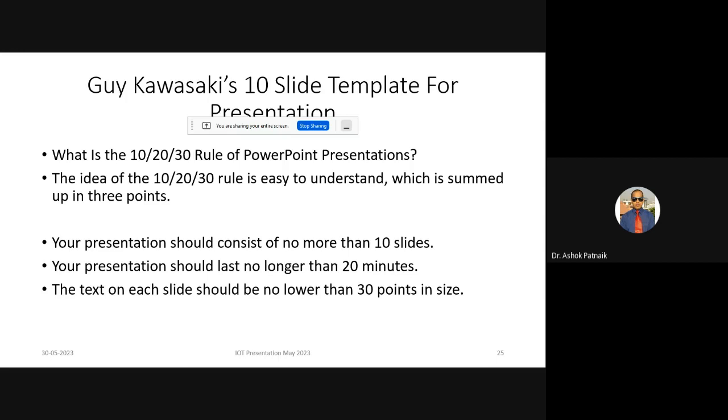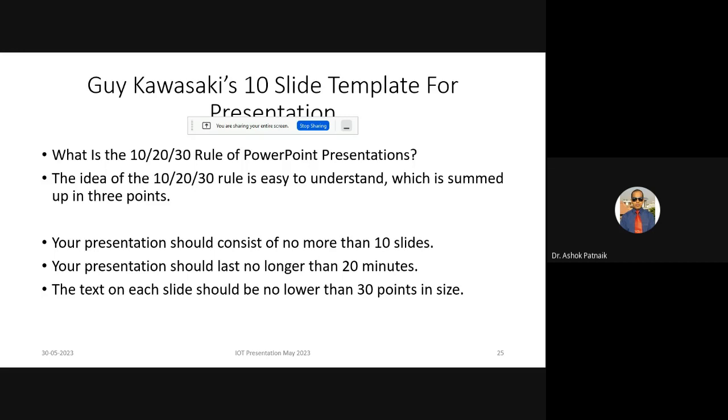So with that 30 font, whatever content you can include, the maximum you can do is 7 lines, which I gave you before, like 7 by 7: 7 colors, 7 days, and 7 stars we have in the sky, if you remember. So you can have 7 bullet points and 7 colors or 7 sets. So 7 lines only you can have in your PPT. If you take 30 font size, roughly you can include only 7 lines in your PPT.